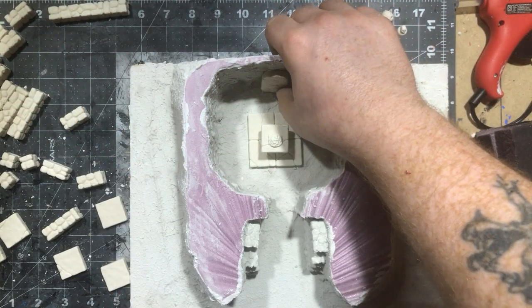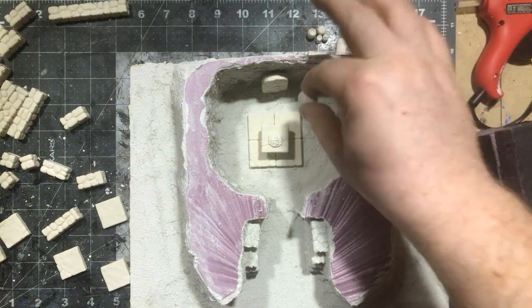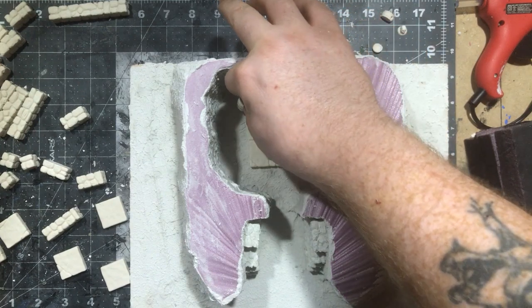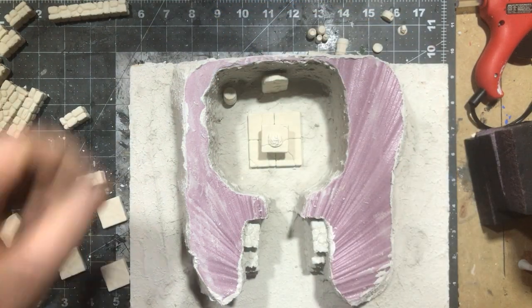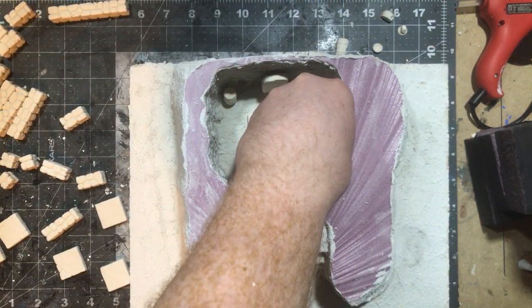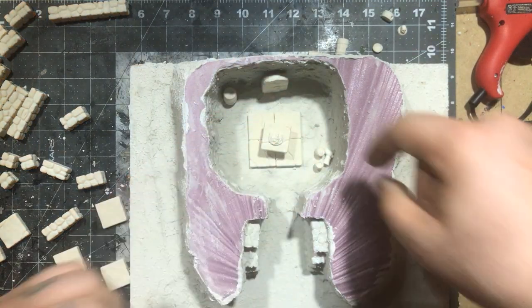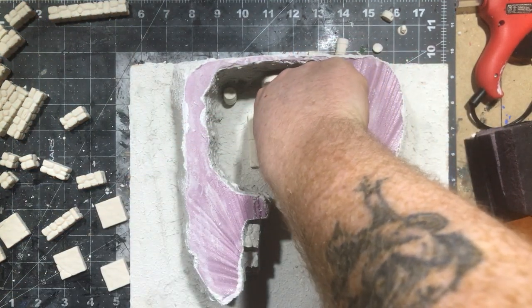Again, here I'm just test fitting some pieces. I was very careful with a lot of this. I didn't try to rush through any of this project. Like I said, it's for somebody else. It was meant to be a gift, and a collaborative gift at the same time. They had an influence on what was happening with it. I realize that doesn't make much sense, but it was just how it ended up going down.